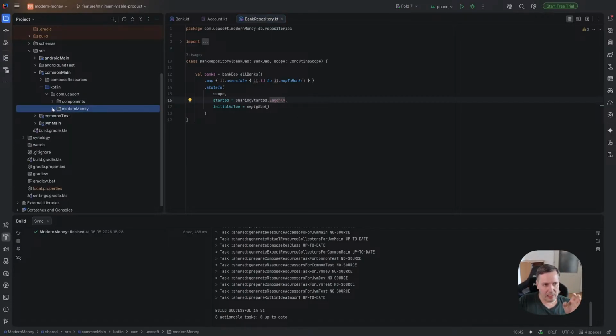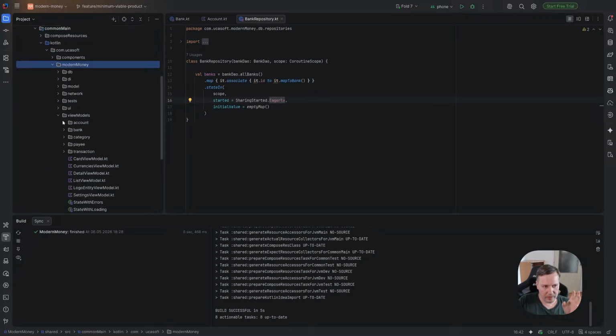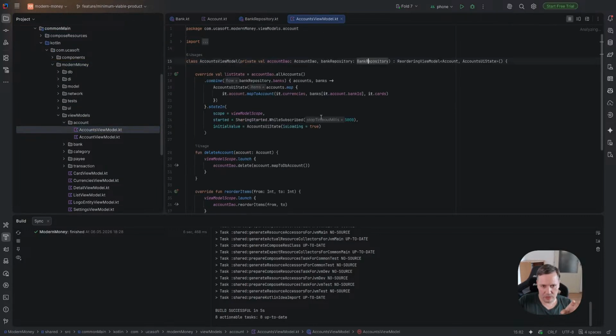And now inside our view model, for accounts, we have not only account DAO, but we also have bank repository. And when we fetch all accounts, we also combine it. So we get banks as flow, and here we create state, where we map our accounts to account currency, but we fetch the bank from this map.